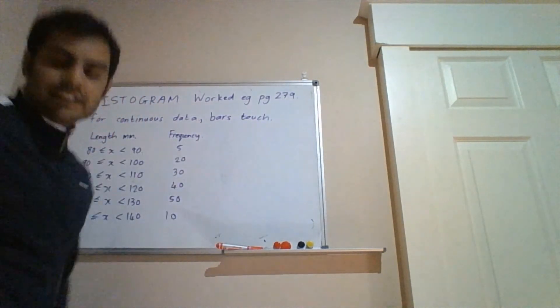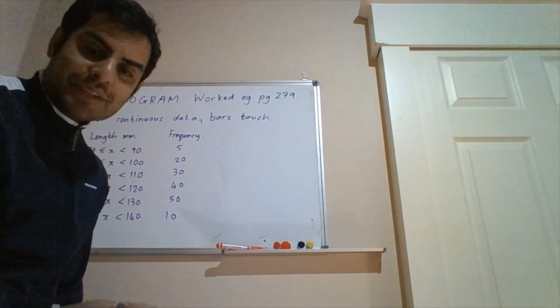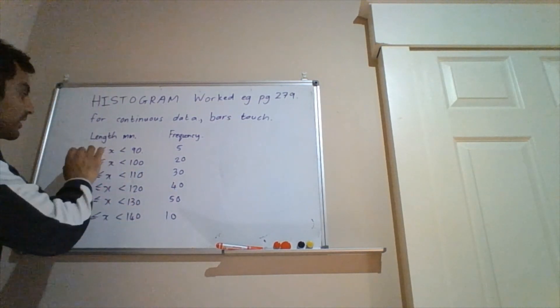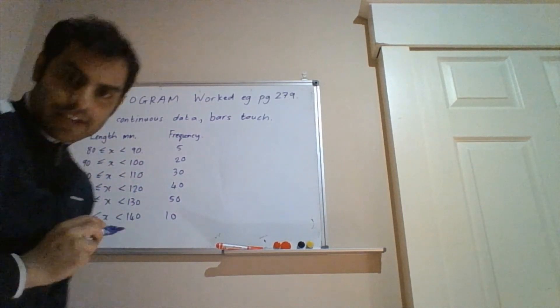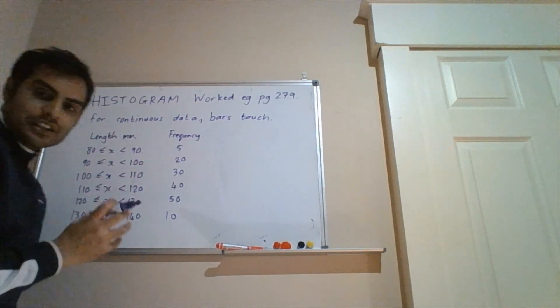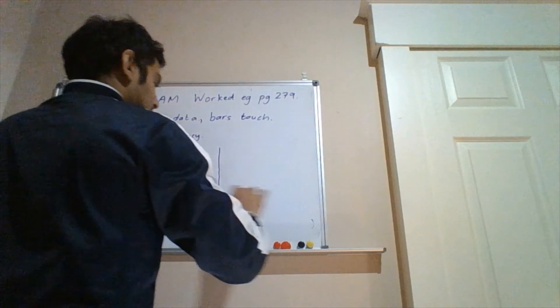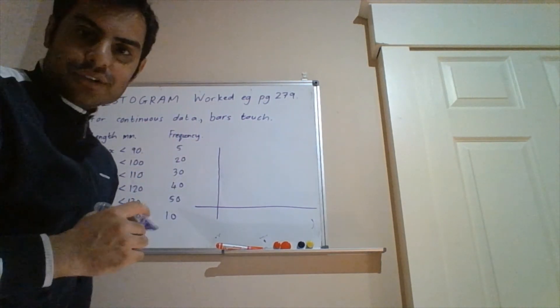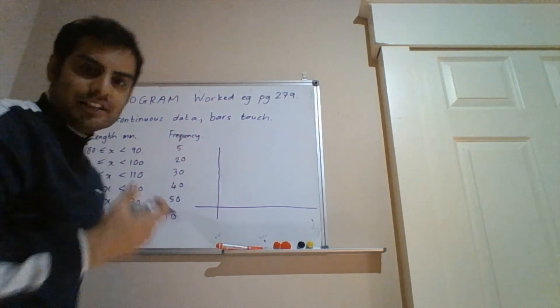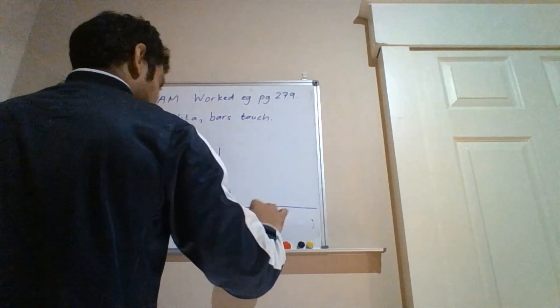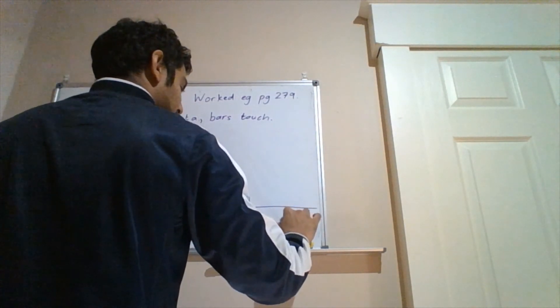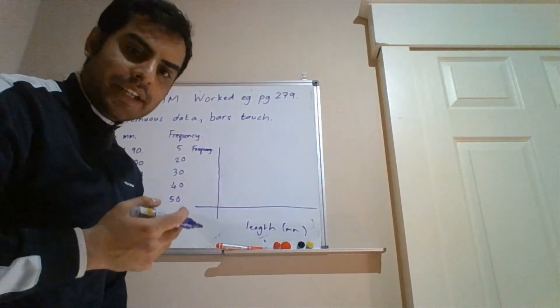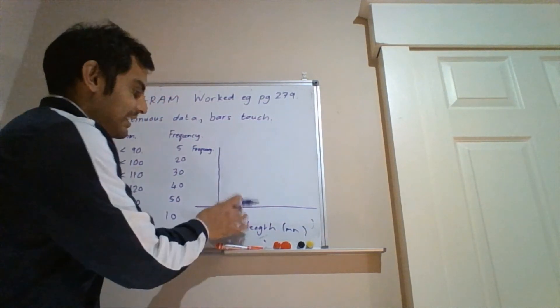If we got something like 93, that would fall into the next interval between 90 and 100. And so we go filling in all the frequencies. Now, when we plot this, it's very simple. We plot it just like how we did the bar graph, except that the bars touch. Okay, the reason why the bars touch is that these intervals flow into one another. So we go 80 to 90, then 90 to 100, 100 to 110. So that's why our bars touch. The intervals are touching each other. So the horizontal axis is going to be our length, and the vertical axis is going to be our frequency. So in other words, frequency depends on the length. Okay, so let's put this down. Length in millimetres and frequency.